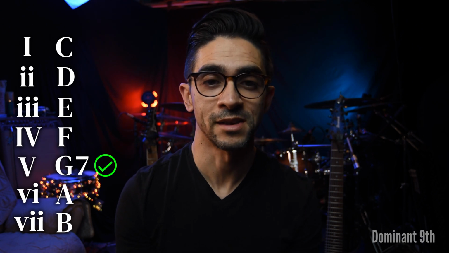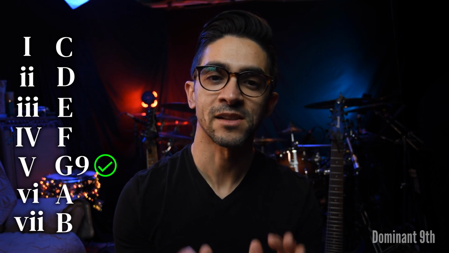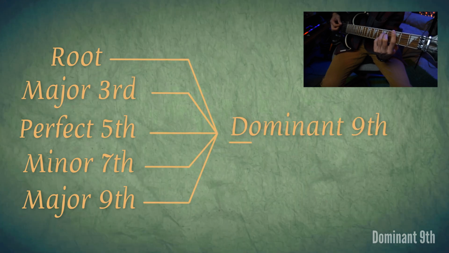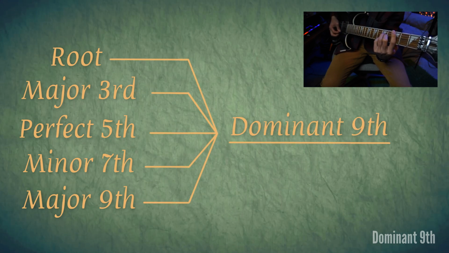So we can easily make the G a dominant 7, for example. So a G7 would actually fit diatonically in the key of C, and the same applies for the G9 chord. It's a G dominant ninth. It's built around the V chord, fits diatonically in the key of C as a G9. So the formula for a dominant ninth is the root, the major third, the 5th, otherwise known as the perfect 5th, the minor 7th, and the major ninth.